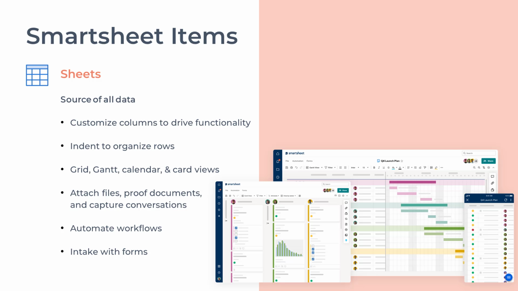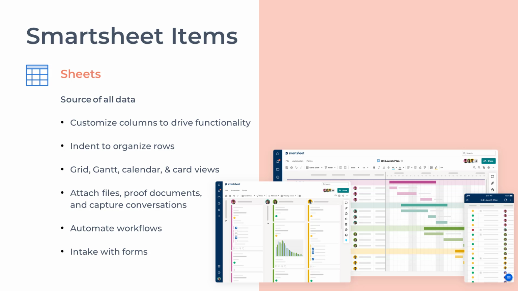And as you can tell from the title, sheets are the foundation of all of your work in Smartsheet. Sheets are also extremely flexible because, of course, you can turn a sheet into a solution for any type of work that you're managing. You can customize a sheet structure by indicating column types that drive additional sheet capabilities. Everyone can also work in their preferred view. So you can work in our grid view, which is the traditional spreadsheet, or toggle over to view all of your tasks on a calendar view, a Gantt view, or a card view.